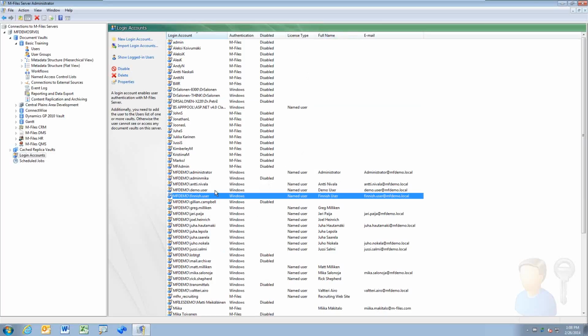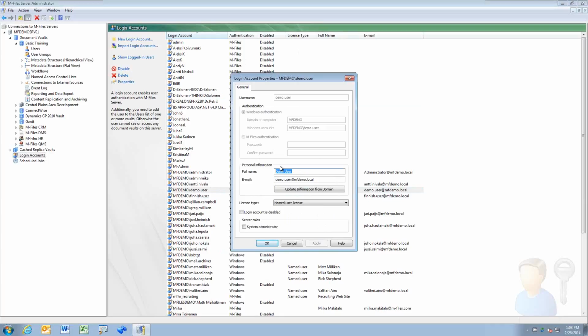So if I just open one of these up, this is the account that I'm logged on with right now. You'll see my username, the domain I belong to, and that it has populated the full name and the email address. Now, because it's a Windows authenticated user, I can click this button right here, Update Information from Domain, and it will pull in the full name and email address from this user account in Active Directory.